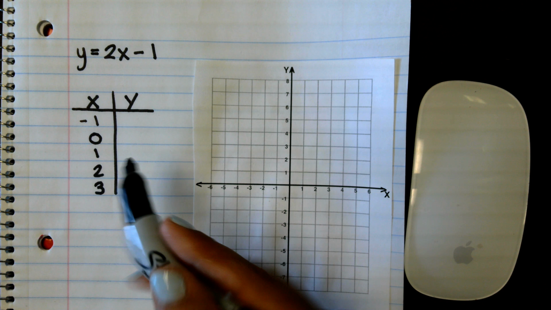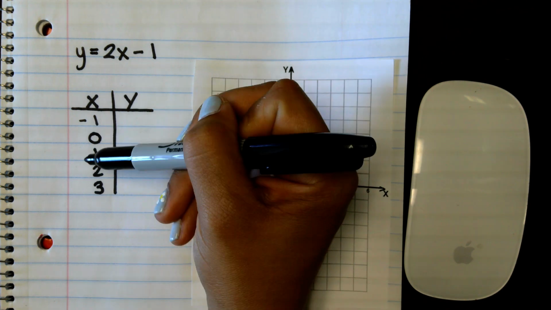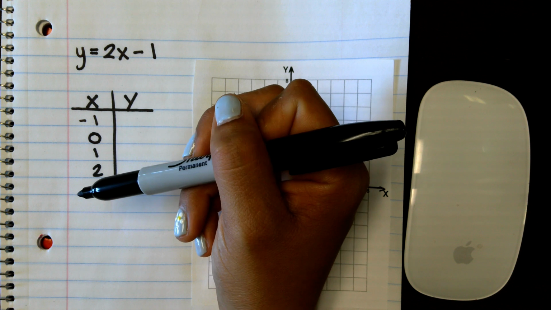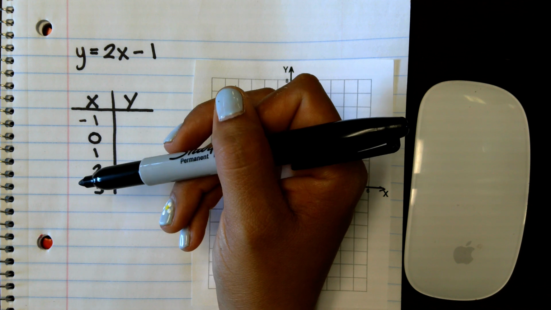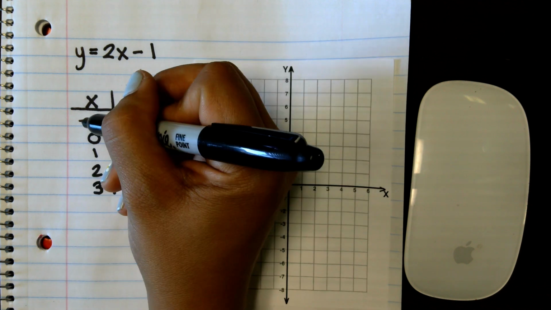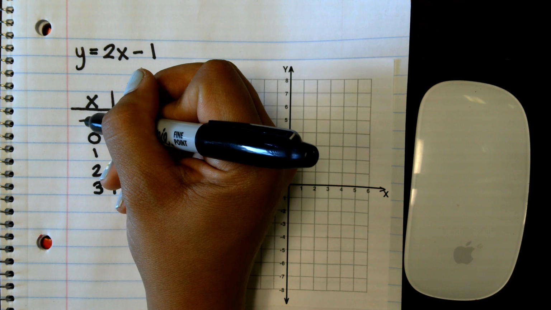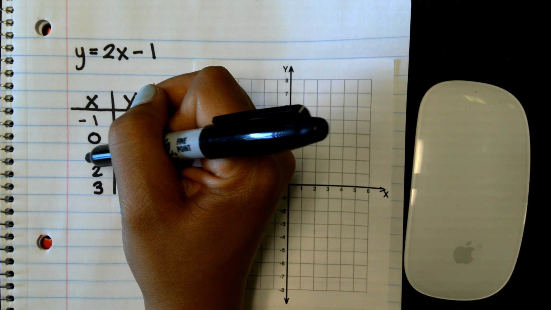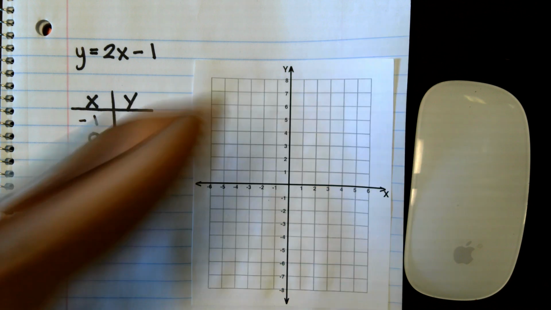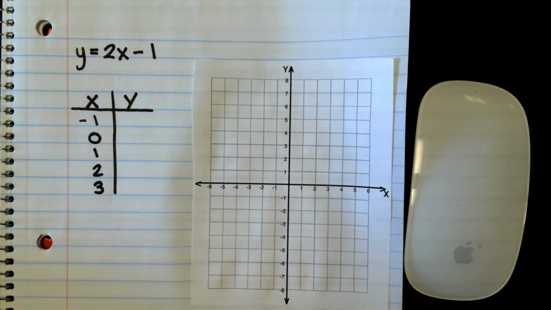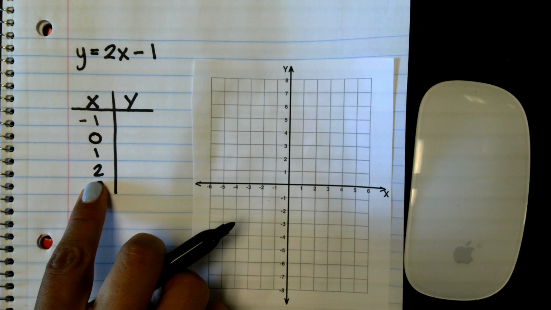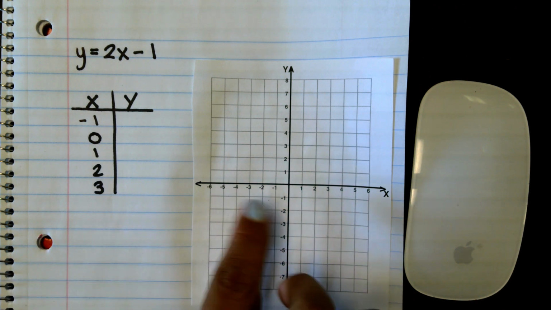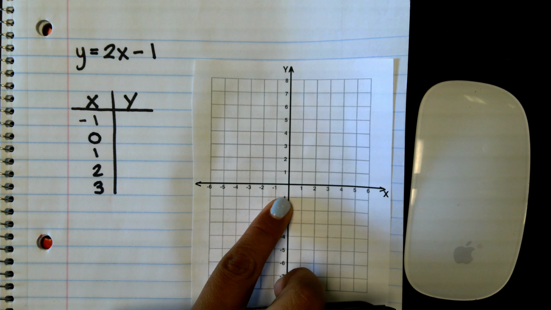Now, oftentimes you won't be given any x values. So probably the best practice, or what works best for me, is to choose one or two negative numbers for x, always include 0 for x, and then a couple of positive values as well. Okay, so you get to just choose these, that's fine. And I'm also choosing things that I think will fit on to my graph.